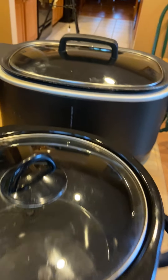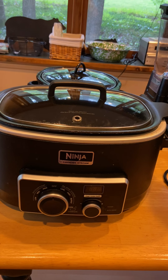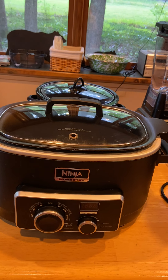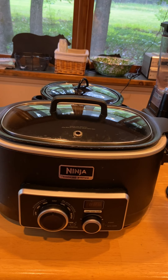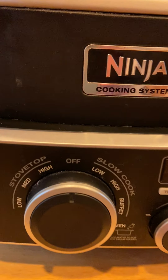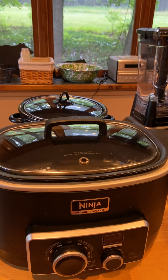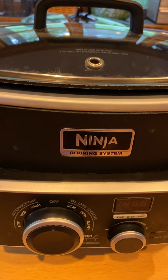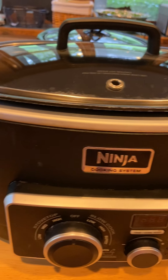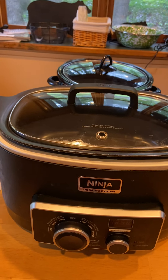So it's easy to clean. Now we'll go over to the slow cooker that I love. This is my Ninja — it's a three-in-one. They also have a four-in-one now, but the four-in-one is just like the three-in-one. You can get one of these for around $69 at Target. I love this slow cooker, but it's not just a slow cooker. It has a stovetop setting. So if you wanted to make tacos for your family, you can put it on the stovetop setting to cook your meat, or maybe chili, and then put it on the slow cooker setting to let it cook all day.